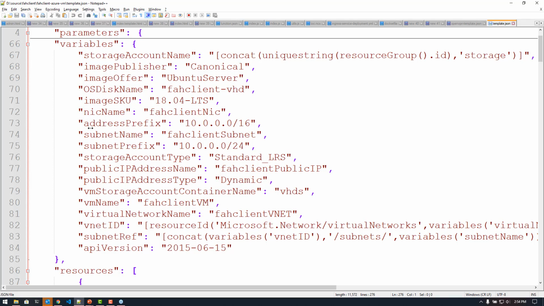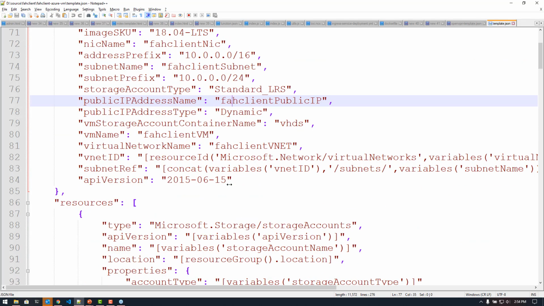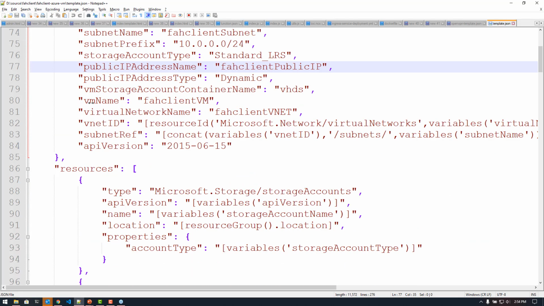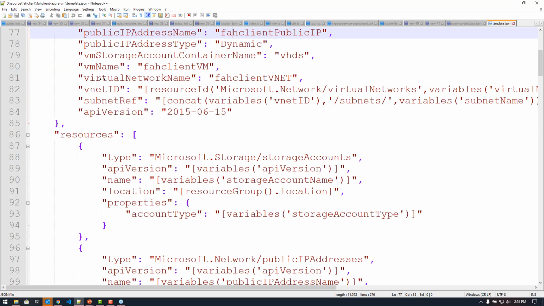And in this particular template, I have a number of different variables associated with this. Notice I have some subnets here and some IP addresses here, and I have some subnet names. What this is doing is I'm using these parameters to define the networking that I have associated with my IP addresses, which I'm going to be defining down in here. So I have these variables set up, and I have associated with it a public IP address, and I have the public IP address as dynamic. I could put that as static if I wanted to reserve an IP address. And then I'm building some variables down here related to the virtual machine.